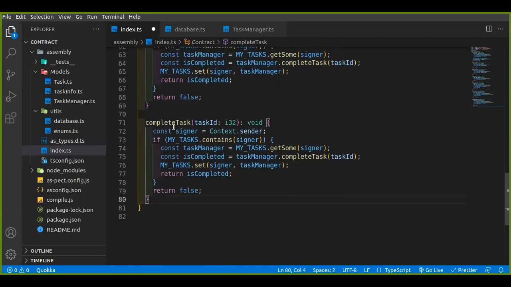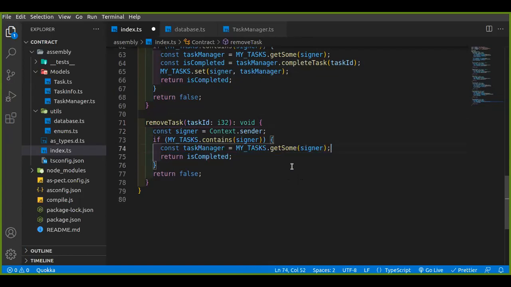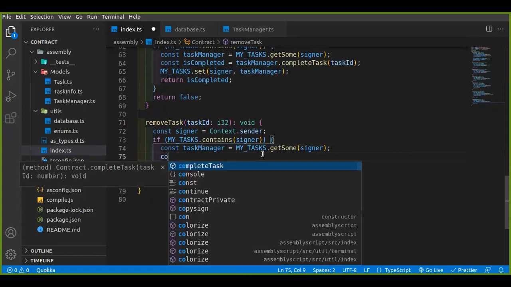To remove a task, we need to specify the task ID here. And if we also need to get the wallet that called this particular function, we do a normal checkup, and up to there, we are good to go. So at this point, we basically need to delete, or rather remove, that particular task.